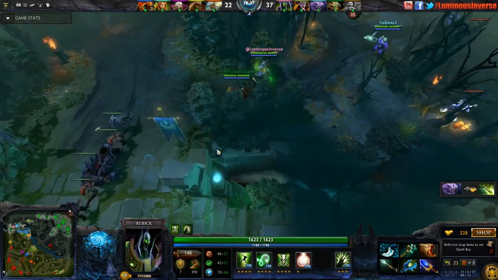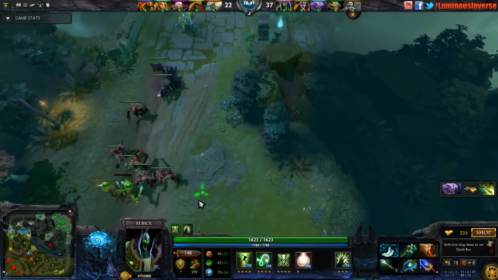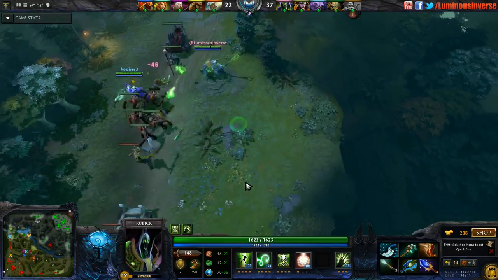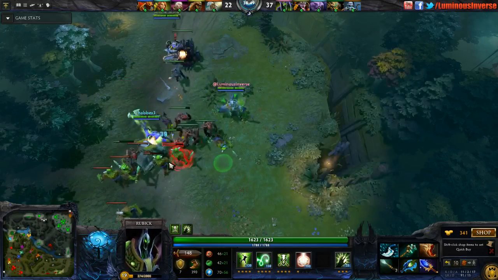But this game, we're just rolling so hard, I was like, you know what? I just need more mana. I'm not even dying. Survivability is not an issue. Mana is an issue, so I got a Mystic Staff because it gives me like 25 intelligence. That's a ton of mana.